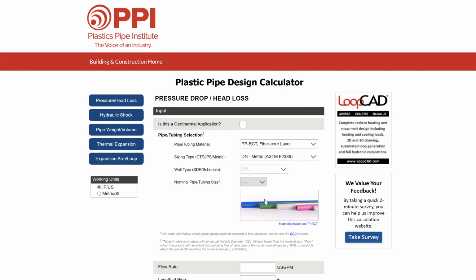That's the wall type. And the manufacturer says that SDR11 pipe will give me the pressure rating that I need for this project. Now, in the beginning, I know how many gallons per minute flow rate I need to circulate through this building. I don't know exactly what pipe size is going to work, but I'm going to estimate that 75 millimeter pipe will be appropriate.